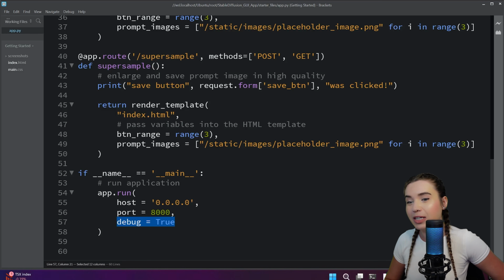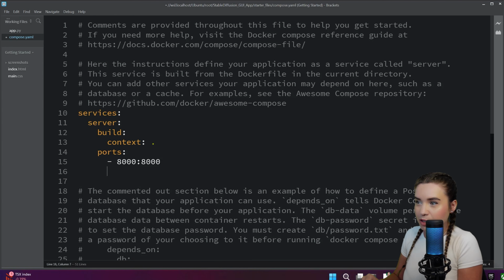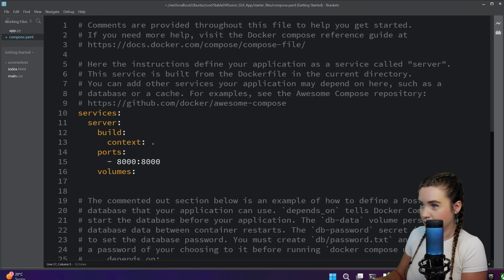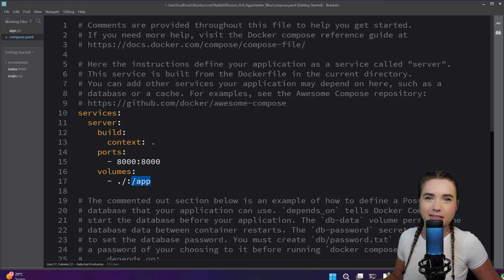If so, we will navigate to our Docker compose file where we will add a new attribute of volumes. And we will use this attribute to mount the local root directory / to the container directory of /app. But wait, how come it is /app? Where exactly can we find this detail?